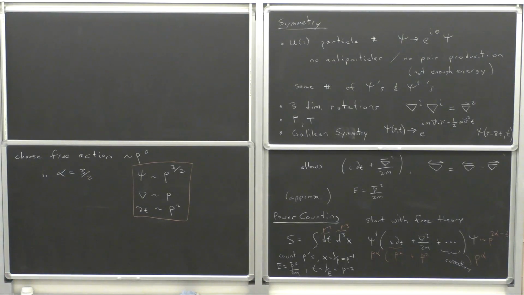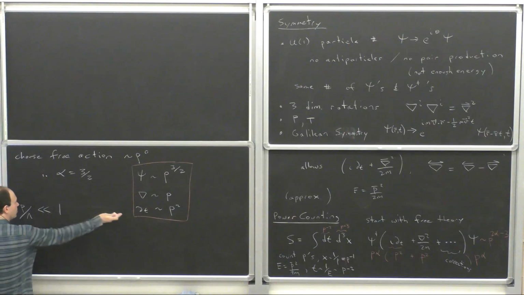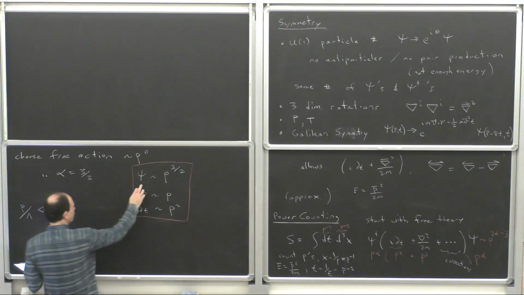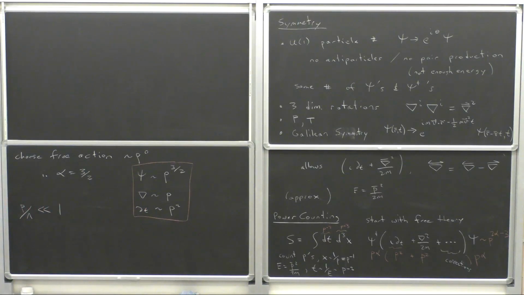And now we can go and build operators with more psis and more derivatives, and we know how many p's they have in them. So we're thinking of doing a p over lambda expansion. It's just that when we count the p's, it's not simply dimensions. It's almost the dimensions, right? Of course, if psi is a boson, and maybe, but anyway, we've normalized things. So this is the dimension of psi. It's close to dimensions, but a little bit different. So we're still doing a p over lambda expansion.